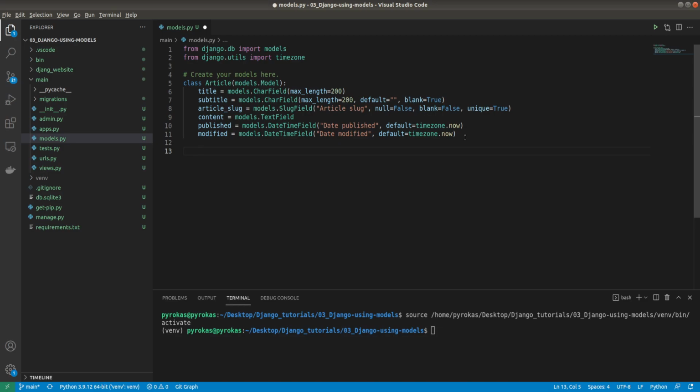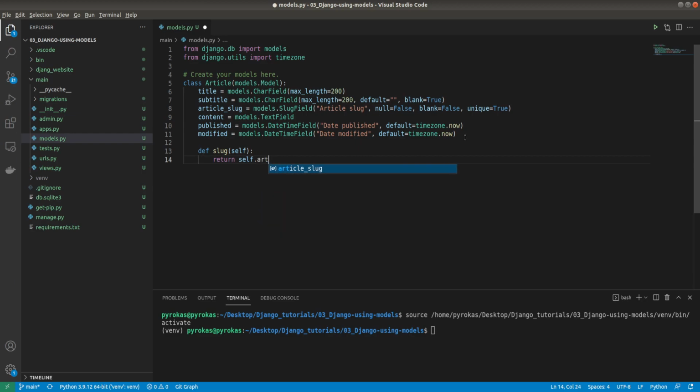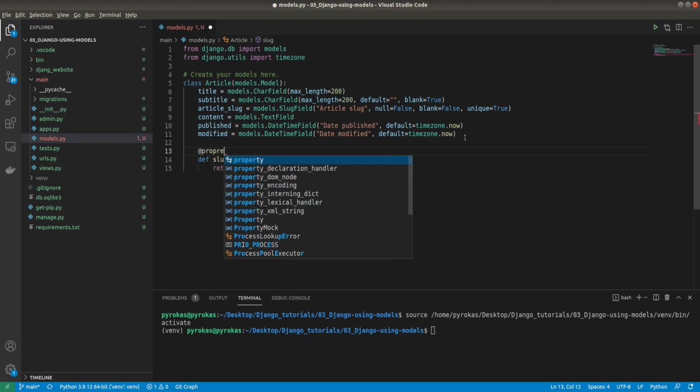I'll create another one. I'll define a slug, and I'll do it as self, and here we'll return self.article_slug for now. And you might ask why I'm using this property here instead of having a single slug in the main model.